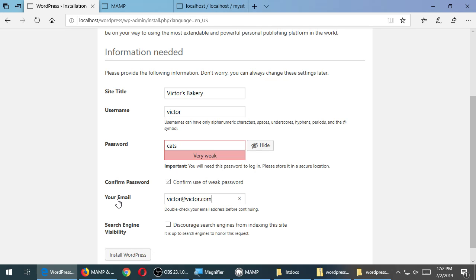Okay, so this last item at the very bottom. For us, it doesn't matter too much because our website isn't even on the internet. So that question down there doesn't matter.